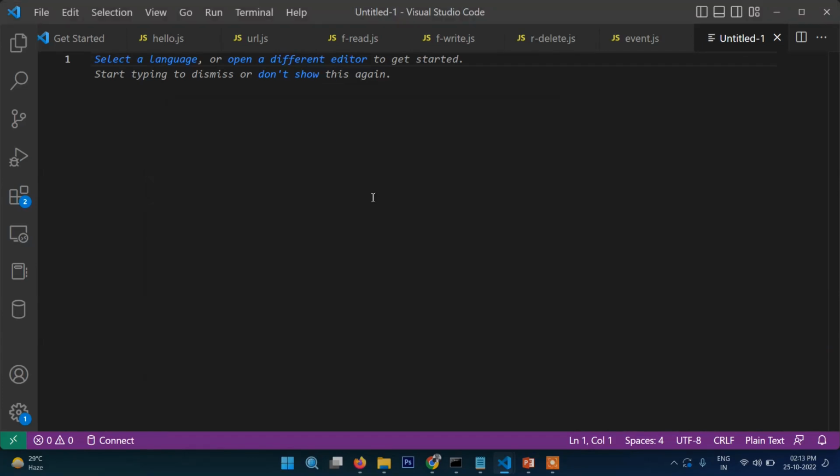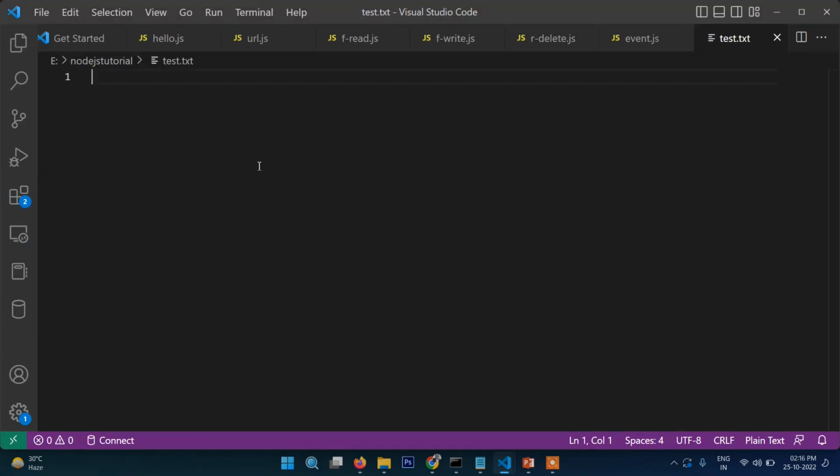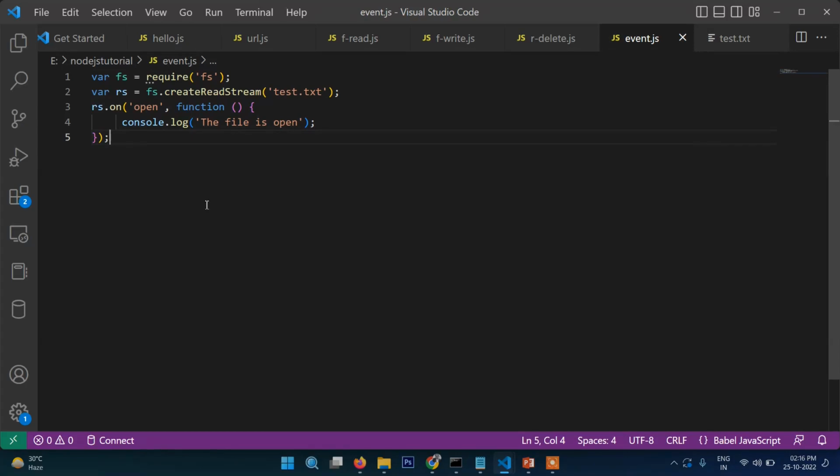Let's write something here, simply hello world. We have already created this kind of file, but the purpose here is to show that this is showing here, that means what? An event generated. So what is the event? Just creating the file system, that means reading this file system.